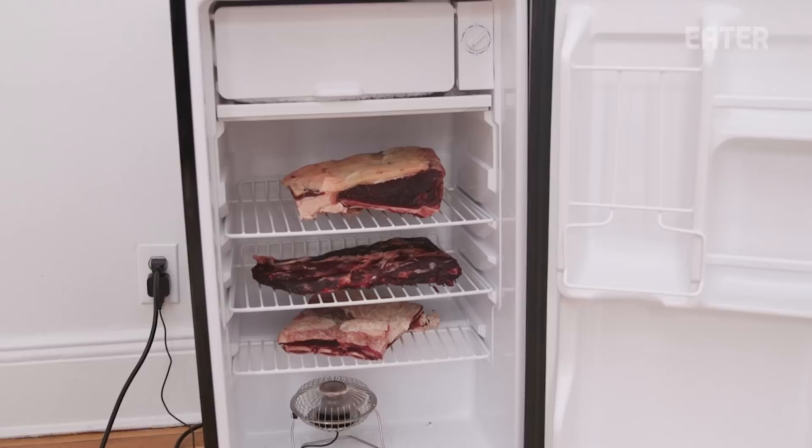We took 10 days in our fridge to age this. We spent $80 on the internet buying a fridge from a stranger. Other than that, it's a bun, some mayonnaise, some onion, and a little bit of time — a lifetime of memories. I'm kind of blown away at how well that worked. I did not expect to learn this much today. Dry aging you can believe in. Dry aging we can believe in.